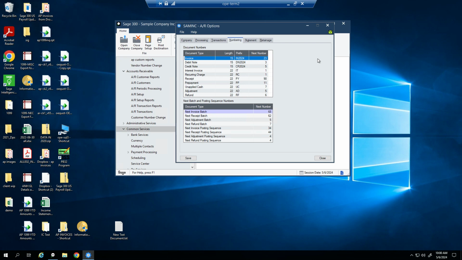And that way we could actually write reports in Sage Intelligence to give me all my transactions with the prefix of 2020, or with 2024 in it, so that's another way you can slice and dice all that.